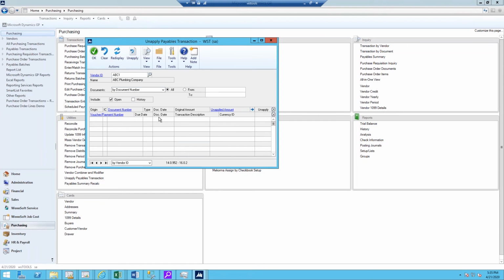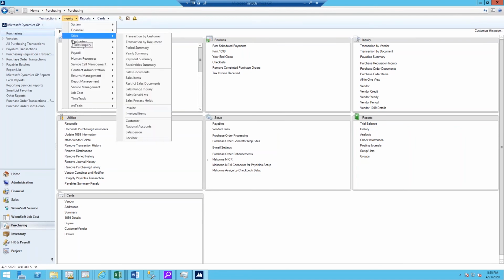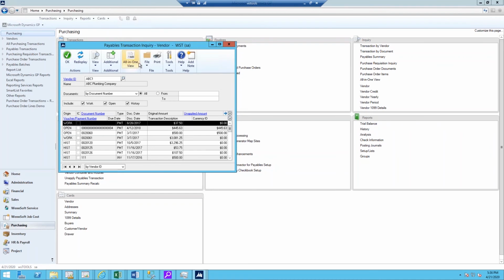but guys, on the open side, there should be a transaction right here for me, and you can see evidently I've done something to my sample data, so forgive me on that one. But what it does is it brings it right back, and then you have the ability to reapply it, okay? And typically this is where I would be looking at, okay, what do I need to reapply it to? So I'm going to go back. Sorry, guys. I know what I was doing wrong there. Forgive me. Go back on this side. Take a look at it here.